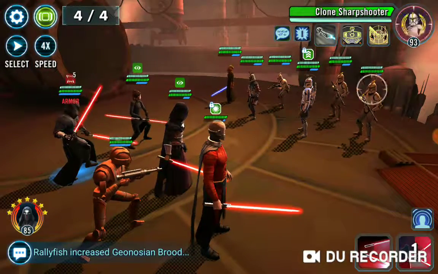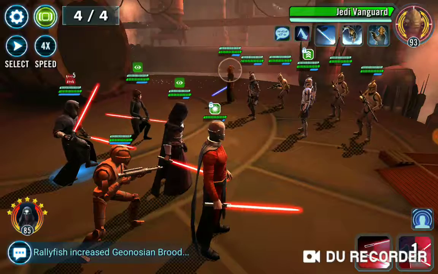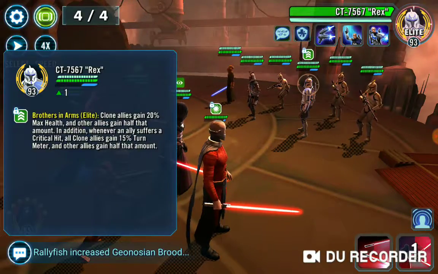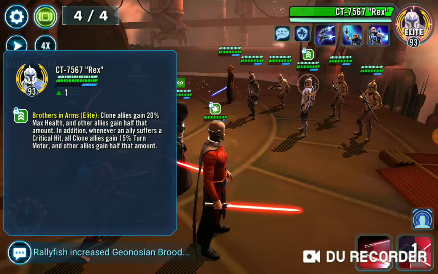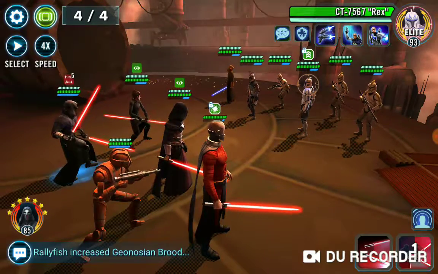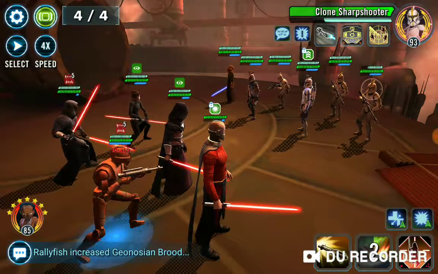So now we've got a couple things going on. We've got 2 sharpshooters here. We've got a clone ARC Trooper, a tank, 2 tanks back here, and then we've got Rex as the elite. So when Rex is the elite, clone allies gain 20% max health. And then whenever they suffer a critical hit, all clones gain 15% TM. That's so bad. That's like the worst possible thing I could get here.